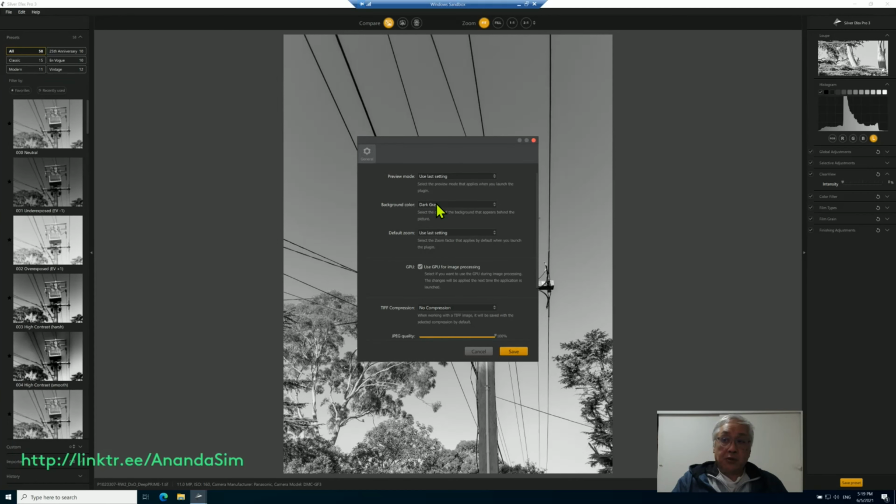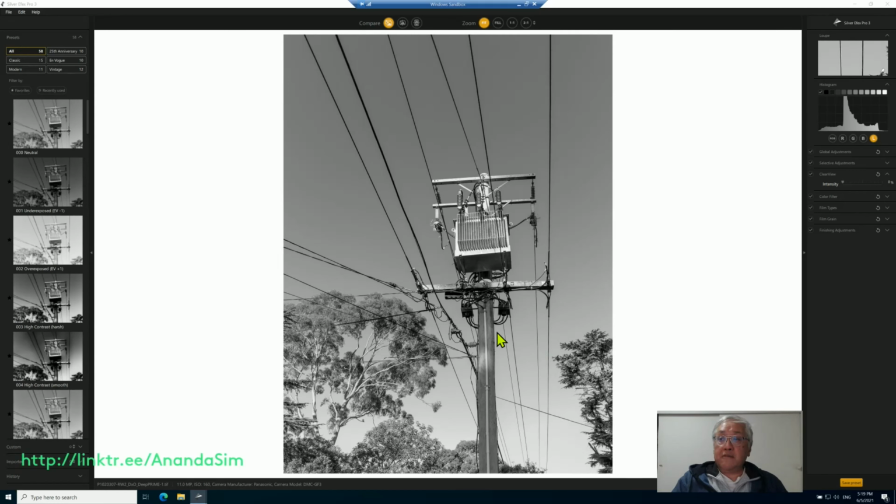Since I post to Instagram a lot, I'll be looking at my images on a white border or a white background, so I do need a white background. Secondly, if I'm going to directly save out the output as JPEG, and I am not going to do any more processing on it, I want my JPEG to be 100%. That will maximize the JPEG size. Click on save, and now I've got a white background.